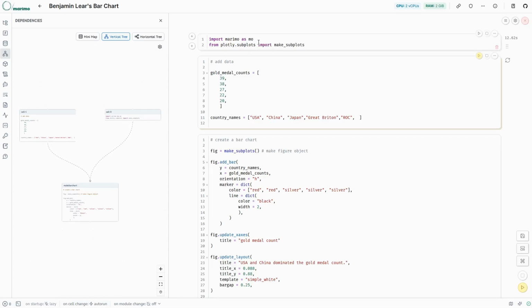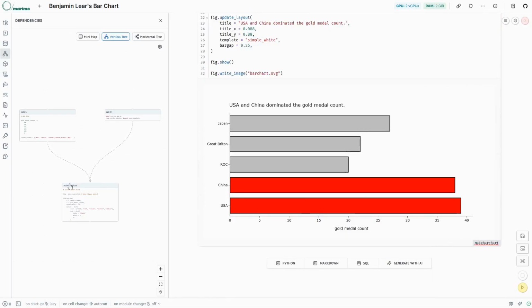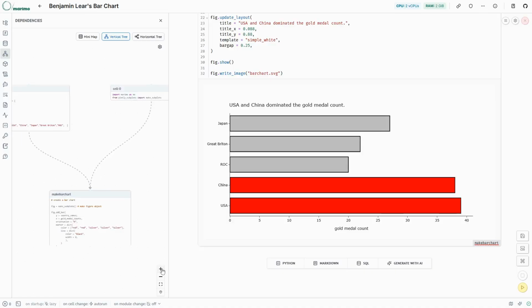Again, remember we start counting at 0 in Python. And cell 1 goes into here because this is where we made the data that goes into here. So when I rerun cell 1, it's also going to rerun this cell down here, which we have titled make bar chart, and that's what it's referred to in this dependency. And I can zoom in to show you that.